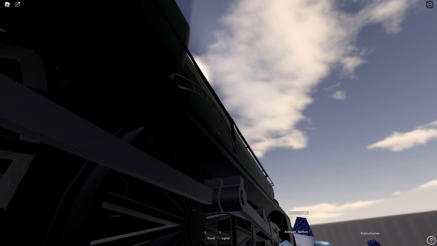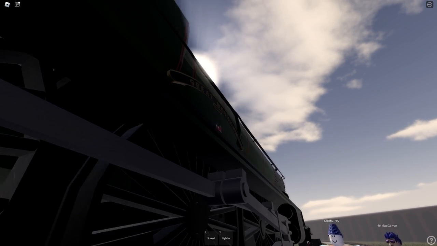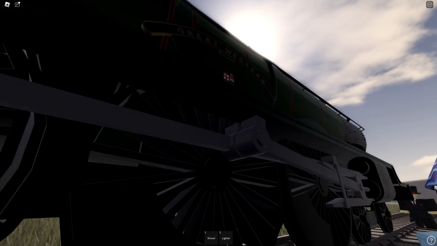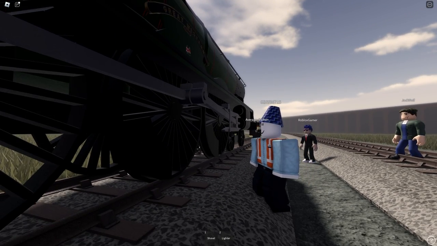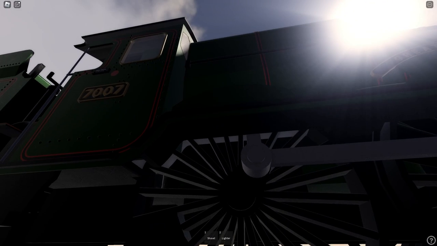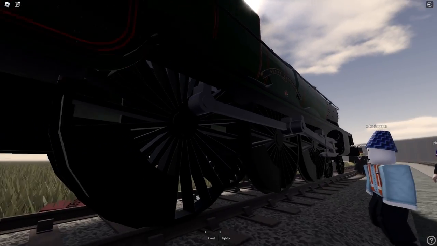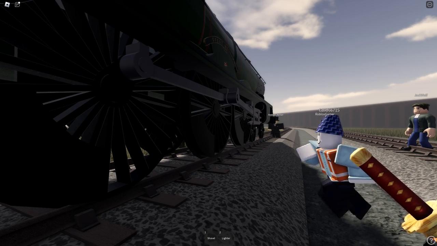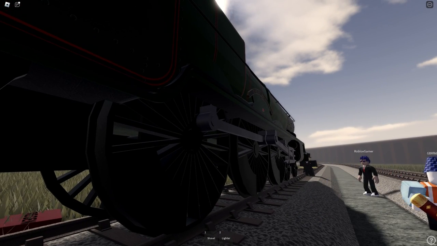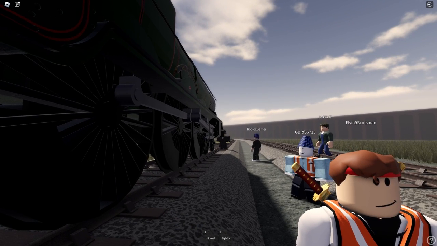Cylinder detail looks quite good. 3D nameplates as well, which look really nice. Yeah, so this is 7007 Great Western. So this is a BR-built one, if I'm not mistaken. I believe so. Yeah, I think it is a BR-built one. It was also one that was scrapped, but we decided to.